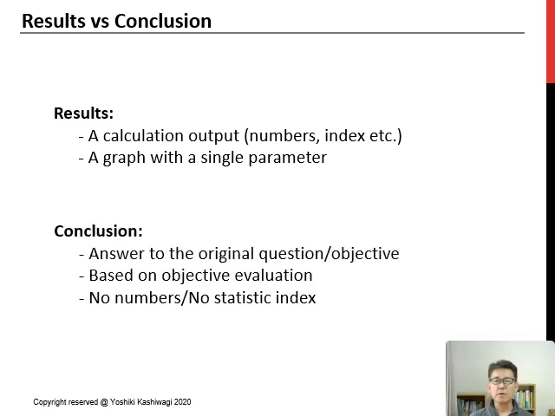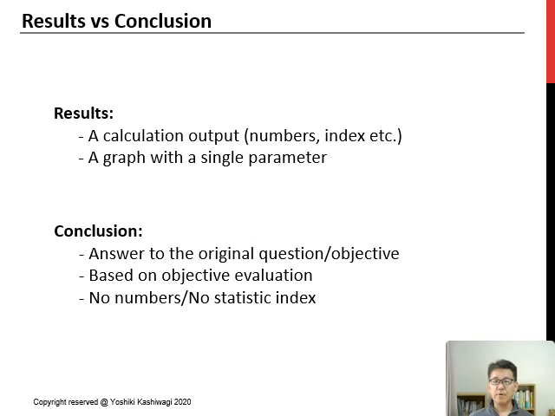On the other hand, if you say conclusion, that could be an answer to the original question or objective. You may have some objective to use the data, or you may have a question you want to address with numbers or data. You have to make an answer to the original question or goal. And your conclusion cannot be subjective. The goal is to have an objective conclusion. In order to make a conclusion, you have to have objective evaluation.